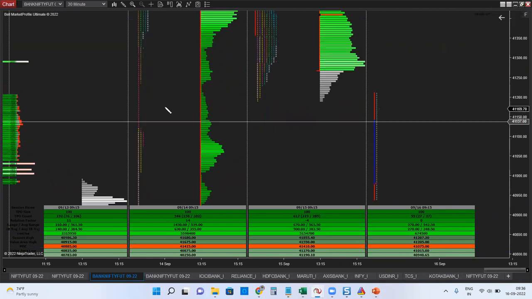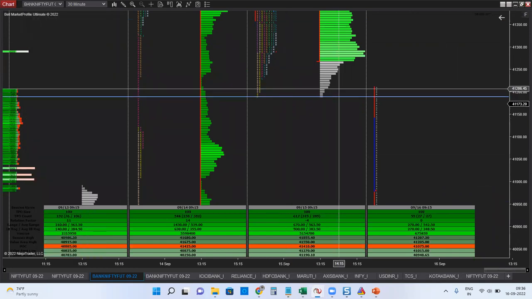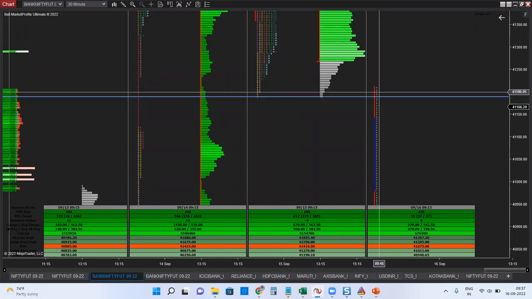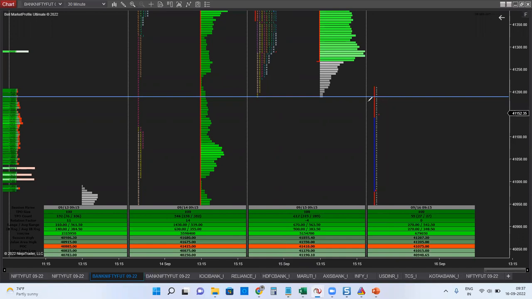So for Bank Nifty to monitor high confidence activity, we have to keep a reference around the previous day reference. If at all any price action is happening down below, the more the price action happens down below previous day low and starts trading down below that, that increases the odds of high confidence selling. But listen carefully. Open is over here.